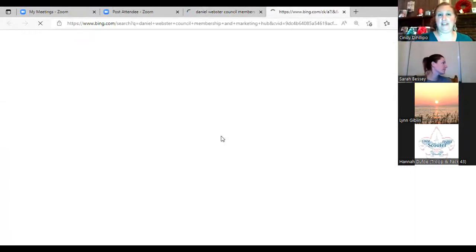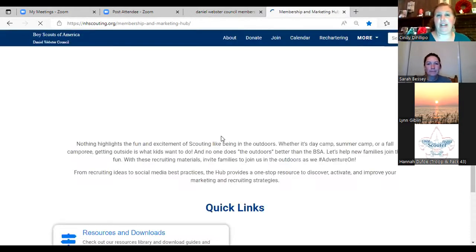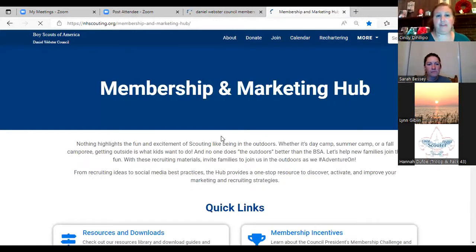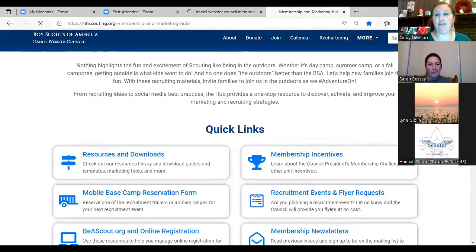And there's lots of other materials. There's a lot of stock photos on the BSA Brand Center as well. So if you're looking for things to post on social media pages, or looking to add photos to your emails, of course your own unit photos are great to add, so folks can see what you did at your own events. But there's lots of resources there for you, for whatever you need.